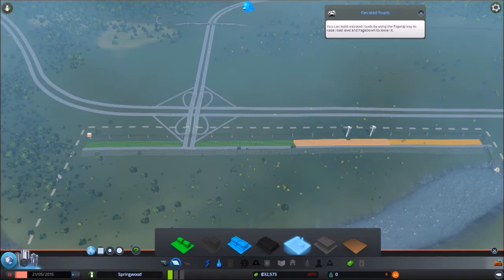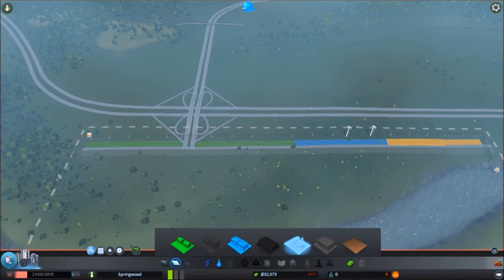Wait, this should be a little more industrial too. Bring it back. Because that's like the power plant area, right? So we can't have it having shops. Come on. Oh, I've got to undo. Let's see. Undo that. And, here we go.